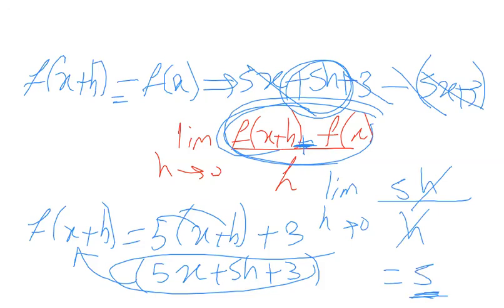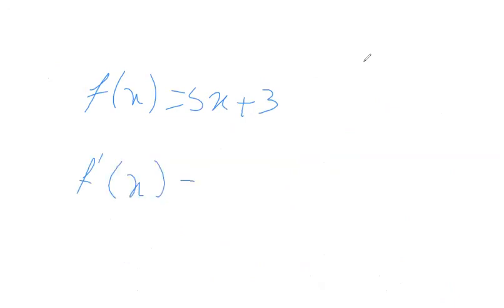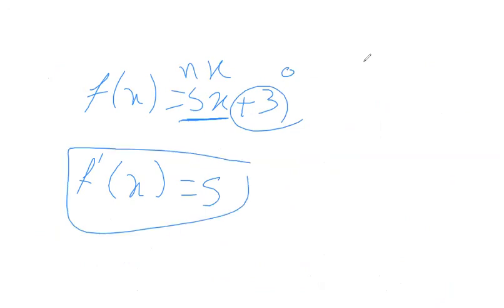Now it's very important to remind you that you can check your answer by using the derivative rules. This idea, we call it the derivative by definition, which is the four steps derivative. So finally you can just check your answer by using the derivative rule. Now the function was f of x equals 5x plus 3. If you find the derivative, a number with x, the derivative is only the number, which is 5. The derivative of a constant is 0, so you have only 5. So this is how you can check your answer.